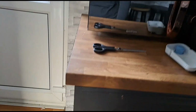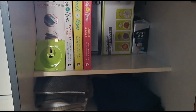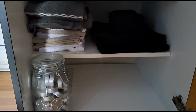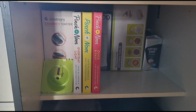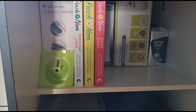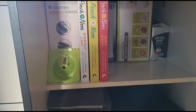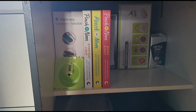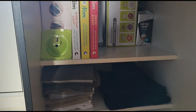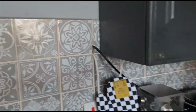So I'll just show you quickly in the cupboards now where I put things. This one's a bit of an odds and sods cupboard. That's all the random stuff that I didn't really know where to put, but we've still got a bit of extra space in there, which is good. There's a couple of appliances like a sandwich toaster and a big can opener thing, but they're not really things we'll use very often, so we want them but not in the middle of everything. And then my pinch of non-books are there. I am missing one though, so it's got to be in a box somewhere. I'm sure there's 4, but I don't 100% know.